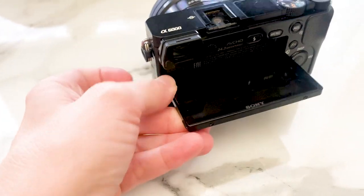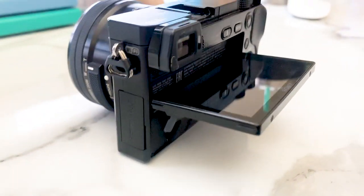That said, I would not recommend this camera for YouTube. There are a few limitations that really make the filming process longer than it needs to be. For example, the display — there's no way to tilt it or flip it up so you can see yourself while recording. You can pop it out a little, but it doesn't flip up or to the side like my Canon did. So I spend a ton of time hitting record, sitting in front to check if I'm in frame, then stopping, going around, playing back the footage, and making adjustments.